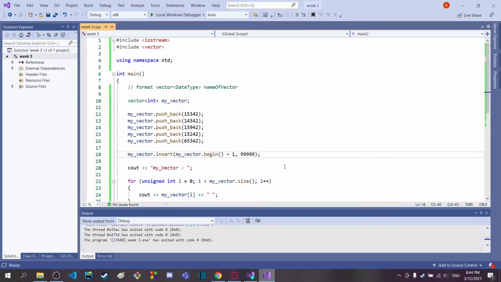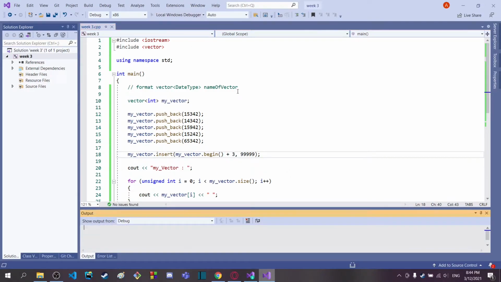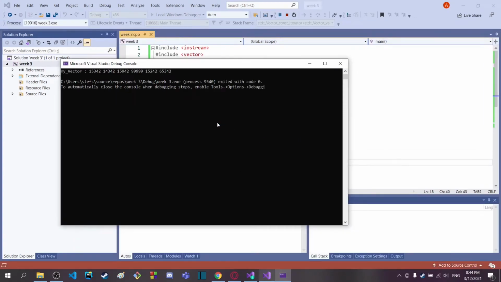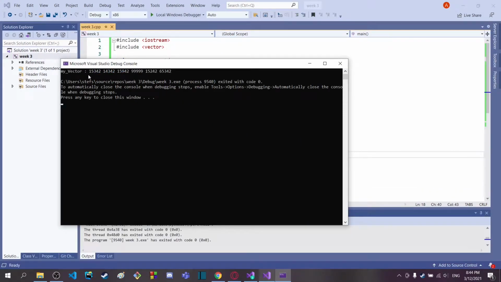Let's put down, let's say, 3 for an example. When we run our program, this should technically be the 4th option: 0, 1, 2, 3, and that's where our 99999 is. So that's something useful that you can do.